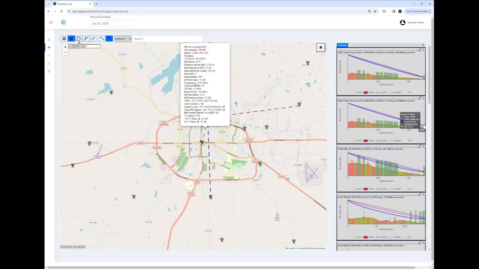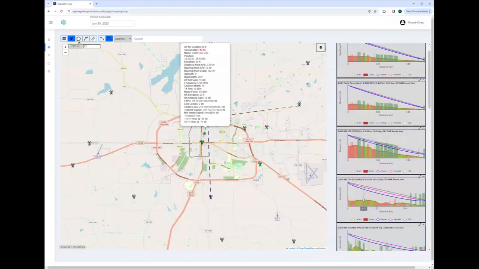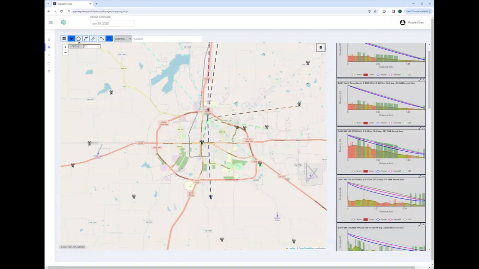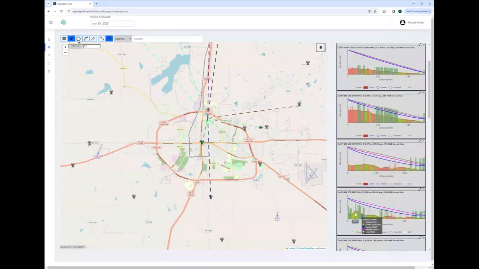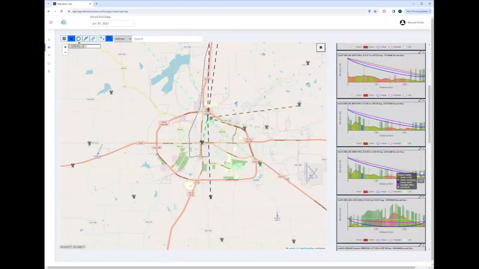And the same thing, this is another AP on the same tower. And the way I know that is you can see the crosshair on the map moving along as I move along this graph. So if I go down to this one, actually it looks like there were 3 on that tower. Here's another one. So if we cancel this, we're actually looking at a different site over there, kind of to the right. So I think you get the idea that you can see what's going on along these paths. So obviously that area is pretty much buried in trees, probably not going to service it at 23 feet.